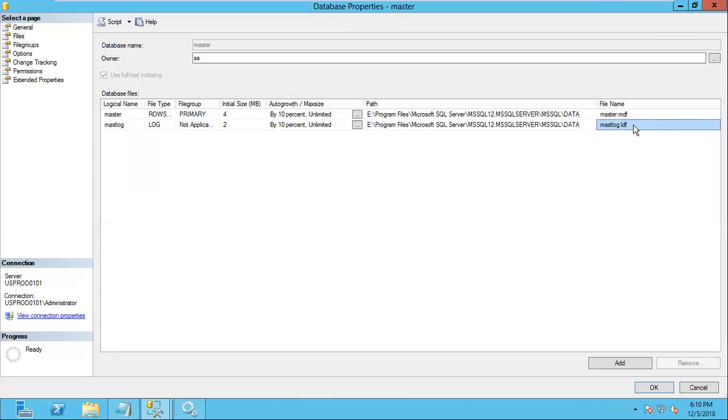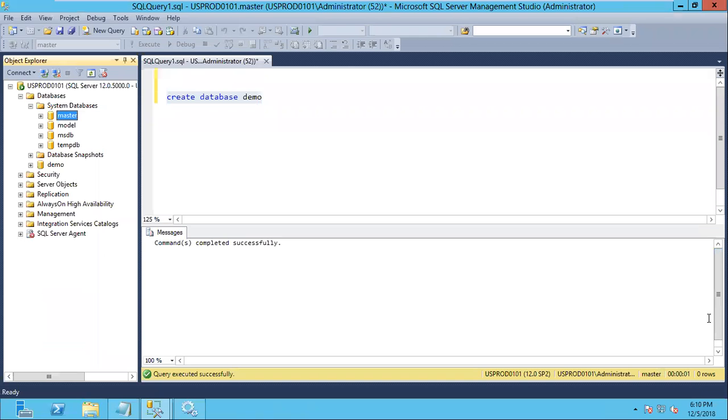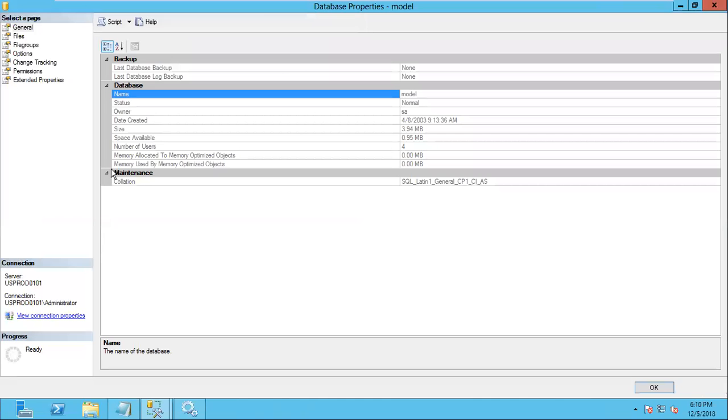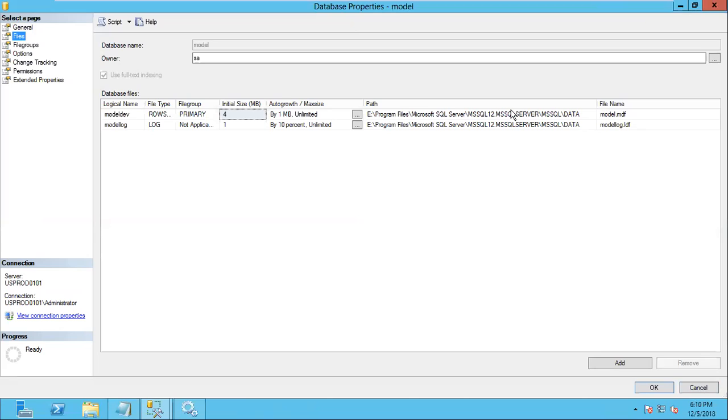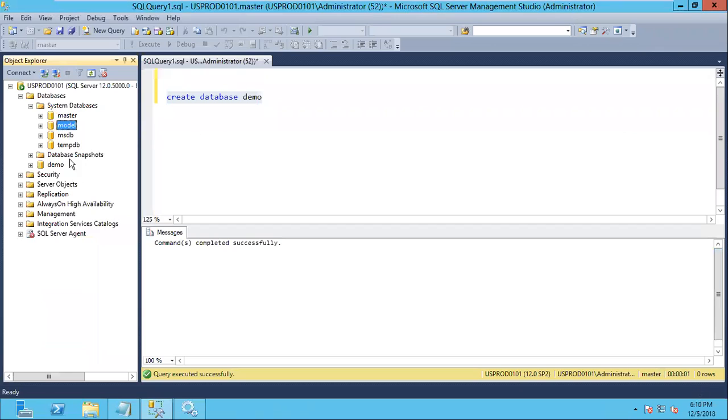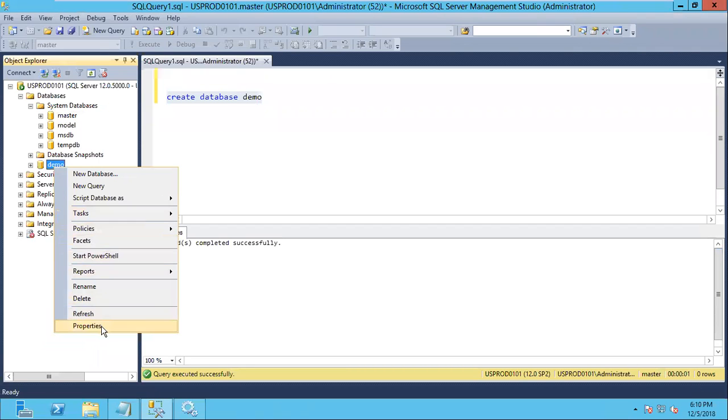Current transactions will be stored in this log data. Okay. Here also it is the same, you can see that. Files, MDF and LDF: primary data file, log data file. See, primary. Now, demo also you can see that.